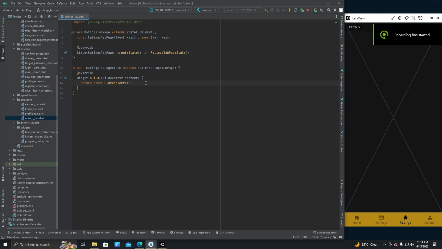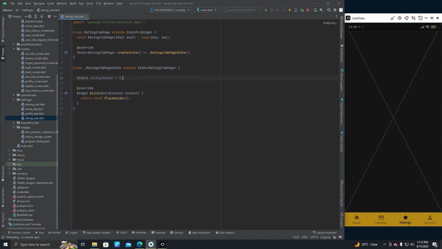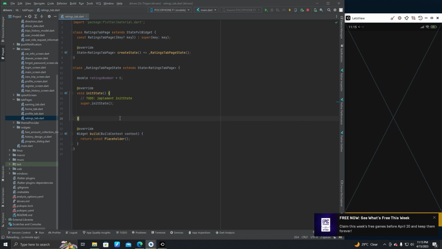Now let's create our ratings tab, and then with our video, this tutorial series is done. So let's add a double ratings number, then we can implement initState, and here I'm going to write a function getRatingsNumber.